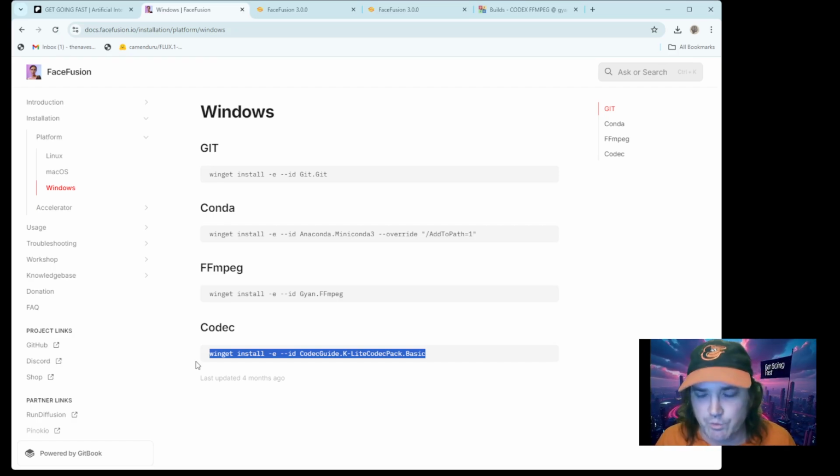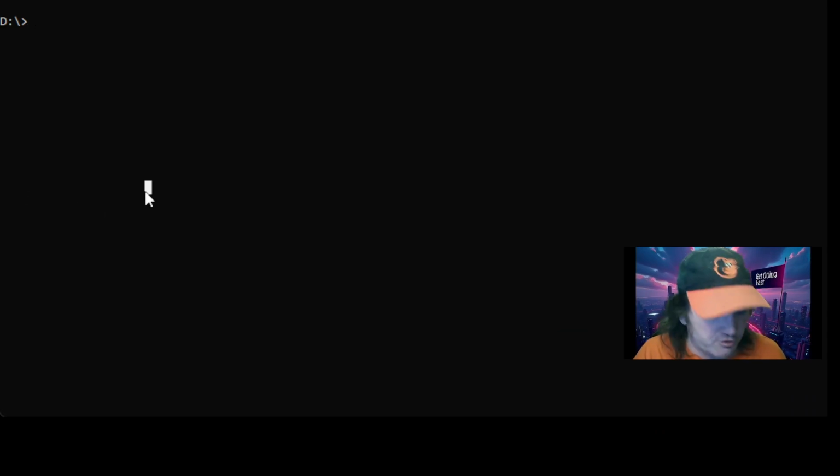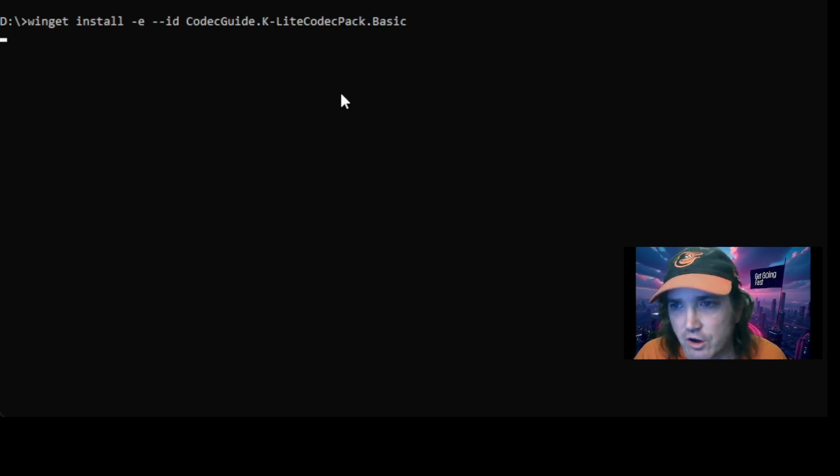When we're dealing again with different types of video formats, because we're altering them, we need the machine to be able to interact with all sorts of different types of stuff. That's what that does. So same thing, you're just going to copy this. You would go back over to your command prompt and just paste it. And for each one of these, all you got to do is just paste.